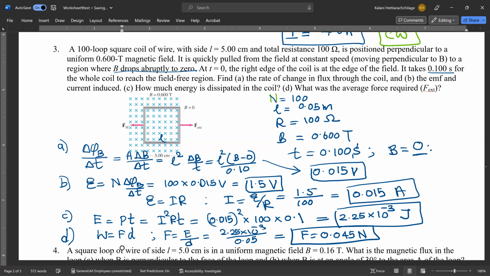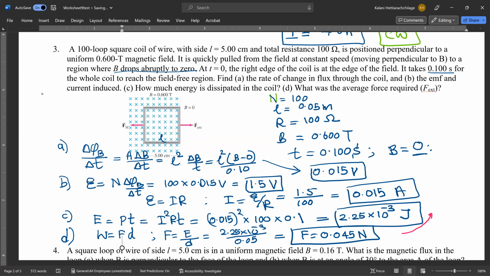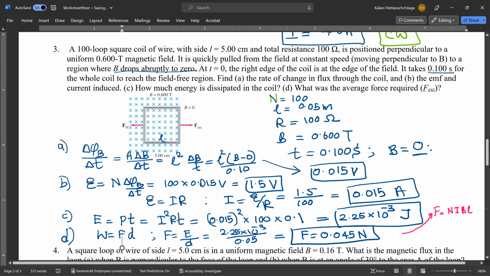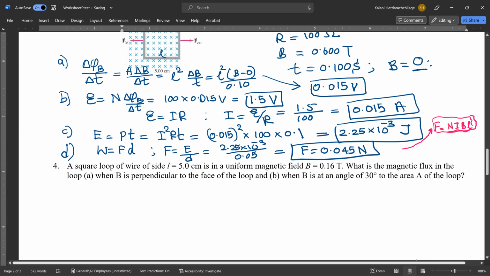That is one way. Another way you can think about it is by using the magnetic force, because the magnetic force will be the same in this case, right? So magnetic force equals number of loops times I times B times L times sine of theta, which will be just 1. You can do this calculation, and that should give you exactly the same number. Okay, whichever way will be fine, but I like to use this one because we are working with the magnetic force right now. Okay, so now number 4.